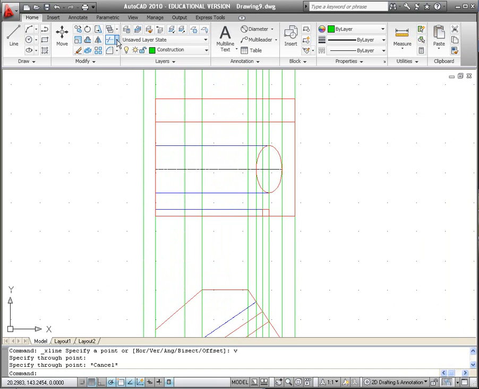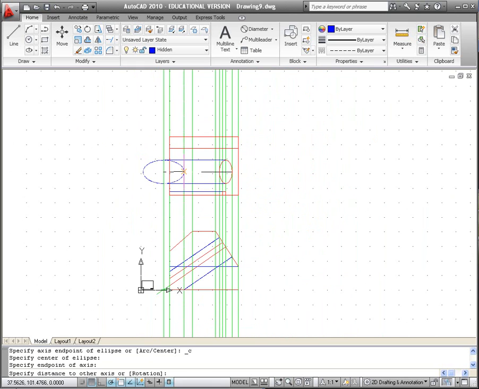And then the next thing I'm going to do is I'm going to extend to that line these two hidden lines. You'll see why in a second. All right, now I'm going to select my hidden layer, get an ellipse, and that ellipse is going to start out of the back of the part, and it's going to go to the line that lines up down here with this hidden line. So now I have my ellipse up there.